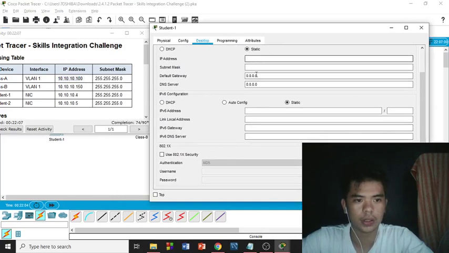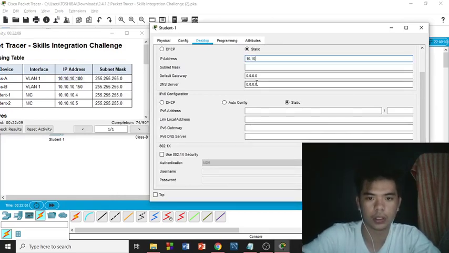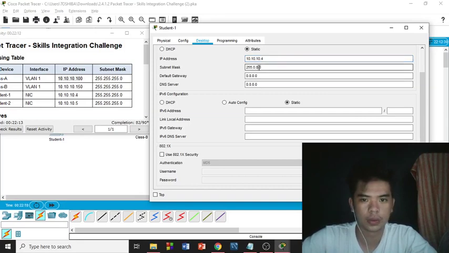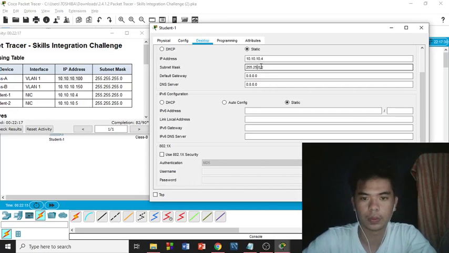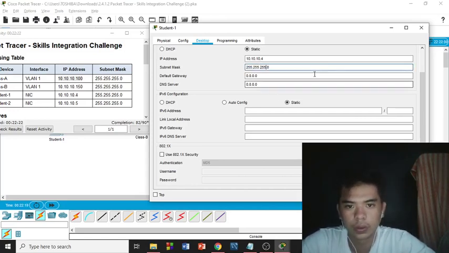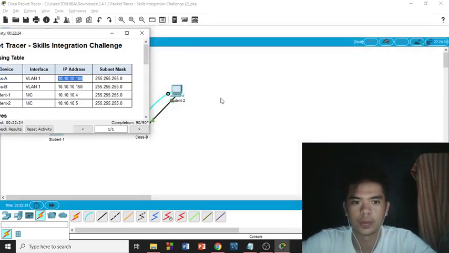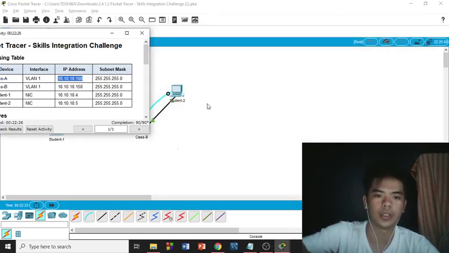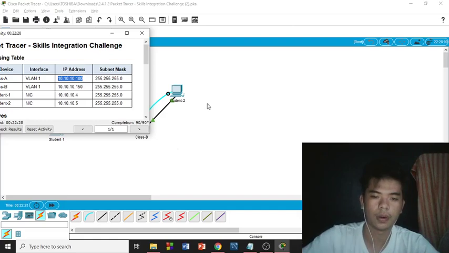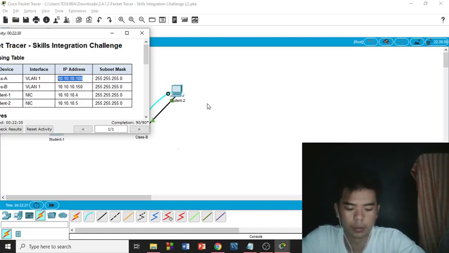The IP is 10.10.10.4. The next is 255.255.255.0.